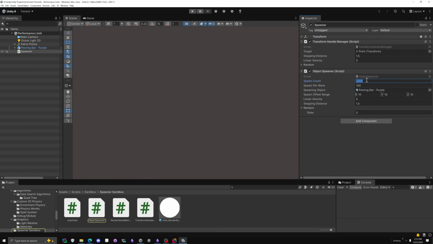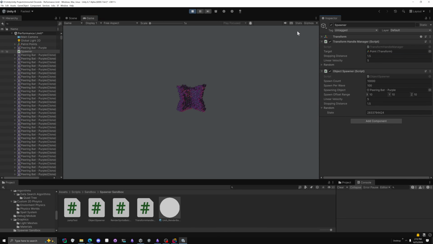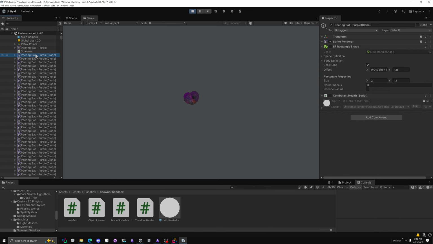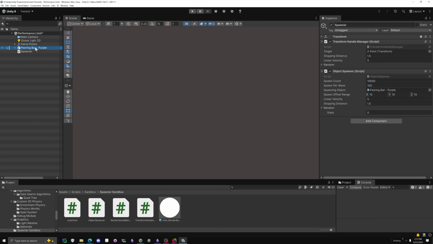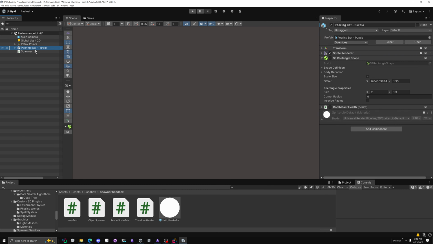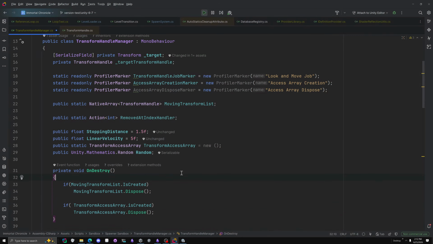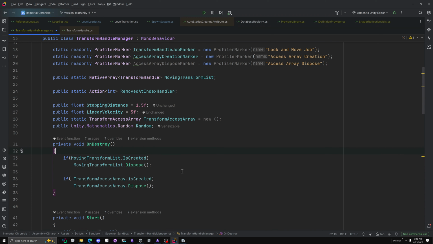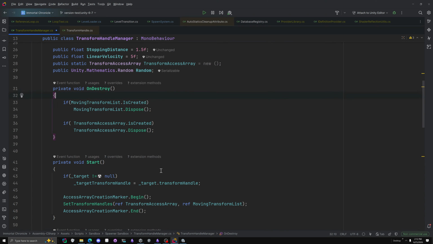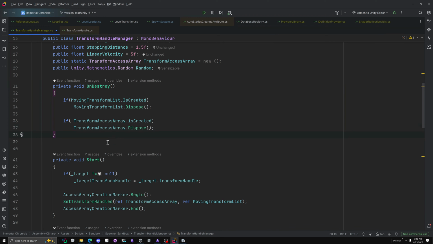But using this new transform API, I can easily say, okay, spawn 10,000 bats. Let's go. No frame drops at all. When I implement the Graphics.RenderSprite API, I was able to get up to 1.2 million. And I can have them patrol too, so there's AI pathfinding without a single frame drop. I'll show this off because I hope to let people know about really good APIs. That's the point of this channel, to show people APIs they might not have known existed.